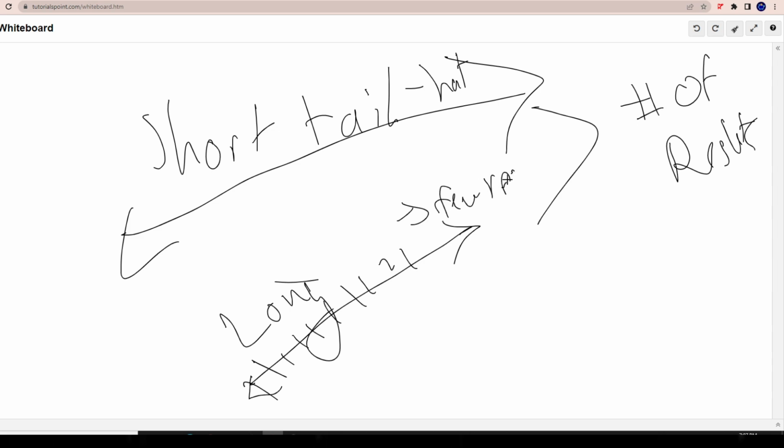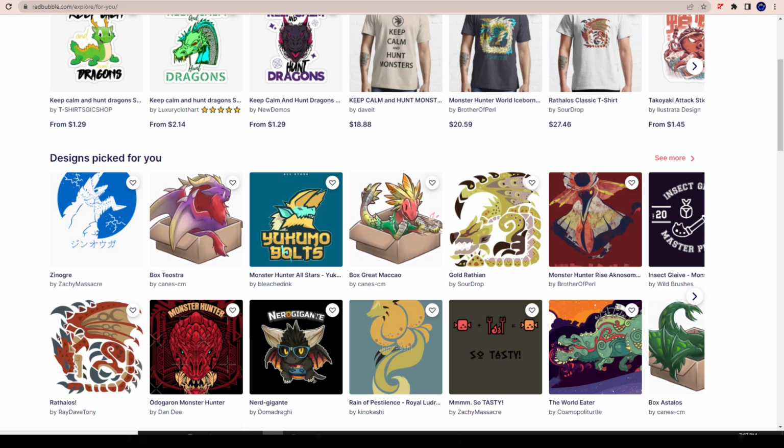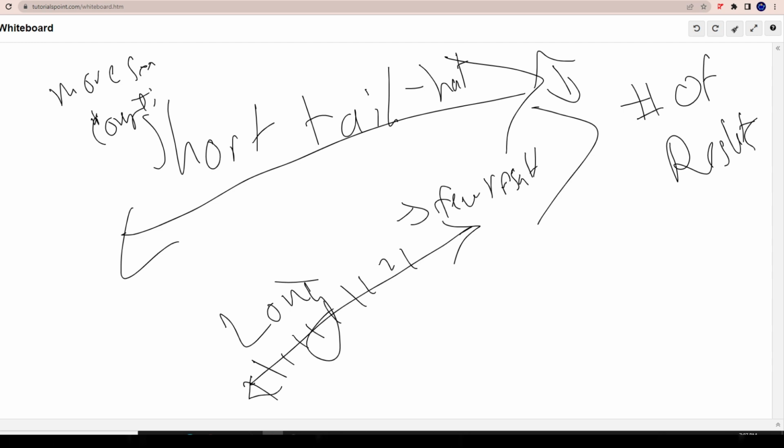And what's important to realize is that search traffic differs between short tail and long tail. Typically, short tail keywords or short tail phrases have more search volume and more competition. So more search and more competition. Now, why does this actually matter, search volume and competition? Well, on Redbubble and on Amazon, if you guys are sellers on Amazon as well, the golden rule for selling and making money on these platforms is that we want to find low competition, high search volume categories.